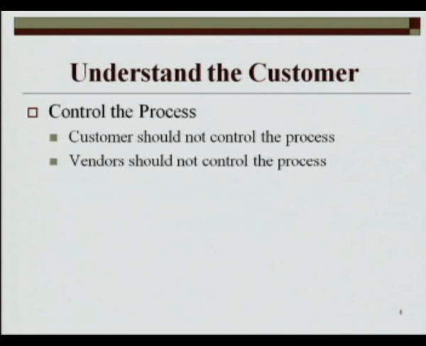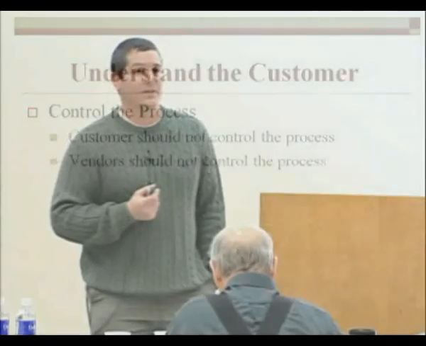You need to control the process. The customer should not control the process. And I'm sure no one out there has ever had a customer they can't control, right? Yeah. And the vendors, they shouldn't control the process either. You're the builder, you're the general contractor, you're the individual that should have the policies and procedures in place. Even if you're a one-man shop and you do everything up here in your head, you really need to understand that you control that process. And with a process, you really can control those out-of-control customers.